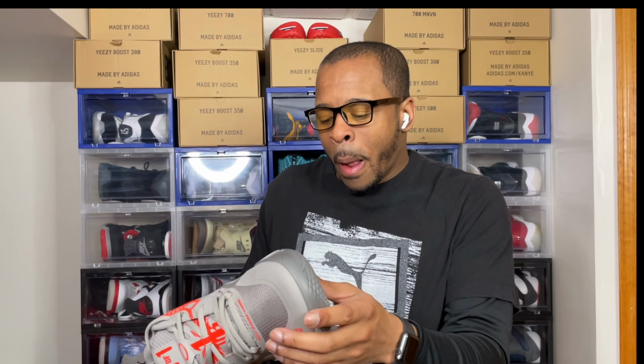And for anybody wondering, I do recommend true to size if possible. This shoe, to me, fits people with wide feet just fine. I've had some people say that they prefer to go a half size up, but the majority of people said or felt like it was true to size. Just putting it out there though. But I think the only knock to this shoe is if you're playing indoor basketball, they said that the rubber outsole collects a lot of dust. So you'd be sitting there kind of doing a couple wipes on the floor.